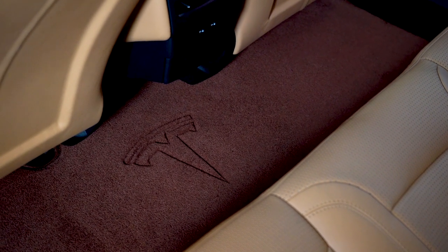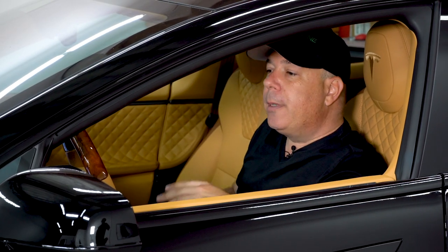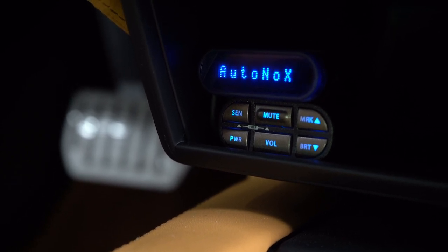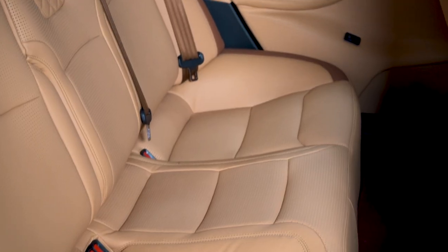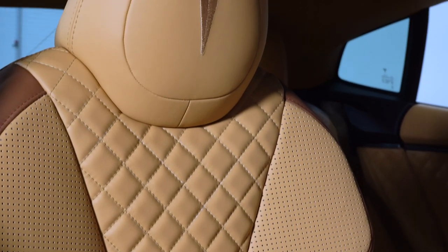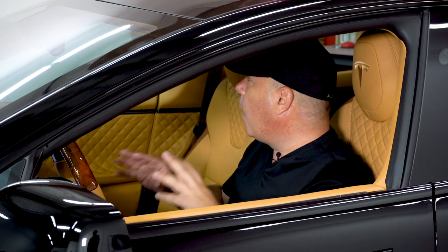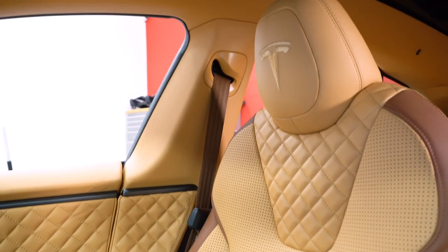The carpets have been completely reupholstered using a very dark chocolate brown Mercedes German velour carpet. When the interior was completely apart, the client asked us to install our ticket avoidance system — it's made by Escort. It really helps you from getting a speeding ticket; it diffuses laser and notifies you about radar way in advance, verbally, audibly, and visually so that you can slow down. As a nice final touch, the seat belts have been reupholstered using brown webbing. And, very subtle, the Tesla T-emblems have been embroidered — the thread is the same color as the Ferrari saddle — with nice embroidery in three locations on the headrests. This interior is absolutely stunning.